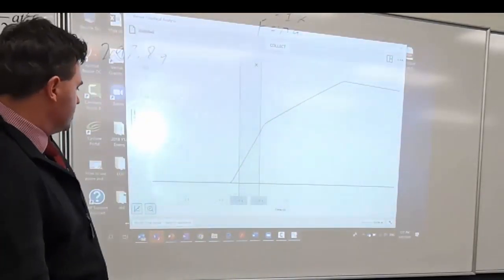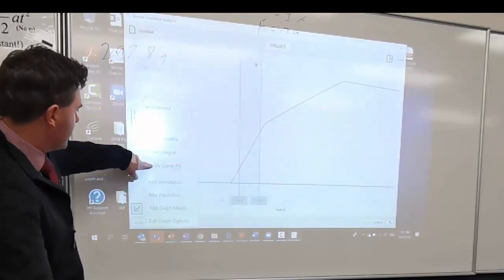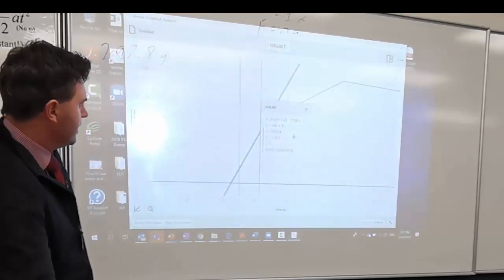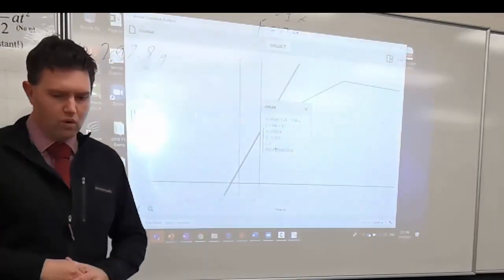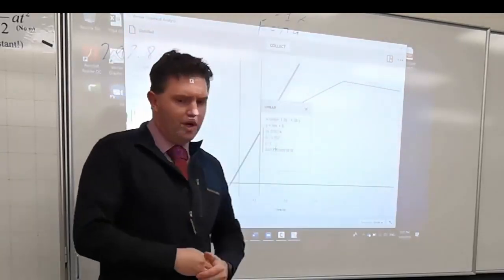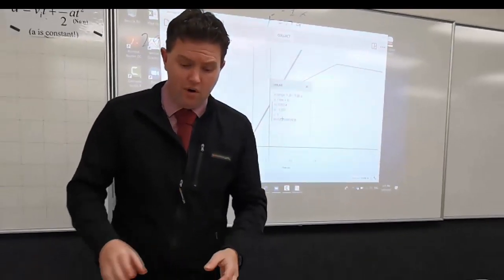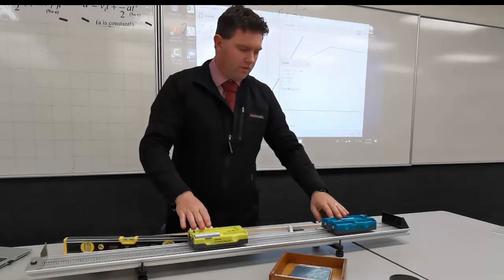I can work out what that initial velocity is by going into Graph Tools, Apply Curve Fit, Apply Linear, and so it has an initial velocity of 0.9224 meters per second before the collision. Then I'm going to let you play with that file to work out what the speed was after the collision and therefore what the momentum was.